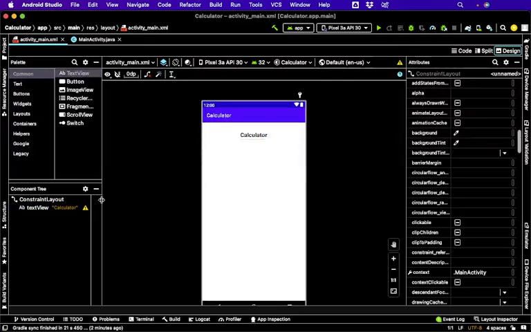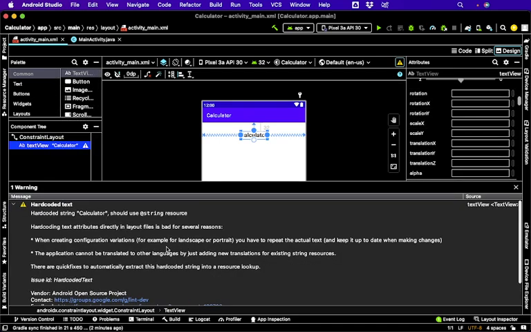Okay, but if you see here, we have a design warning. This type of warning and error will not kill your application, unlike Java code. In Java code, if you have an error, nothing works. Even the R class doesn't work very well. You probably saw that. If I click here on the warning, it shows why it has an error. It had an error because of the hardcoded string calculator. I should use it as a string resource. It should be in the strings file.